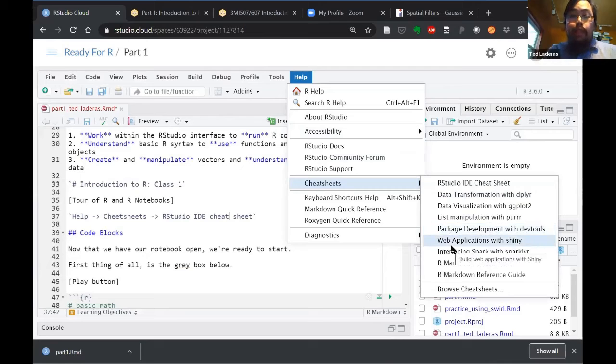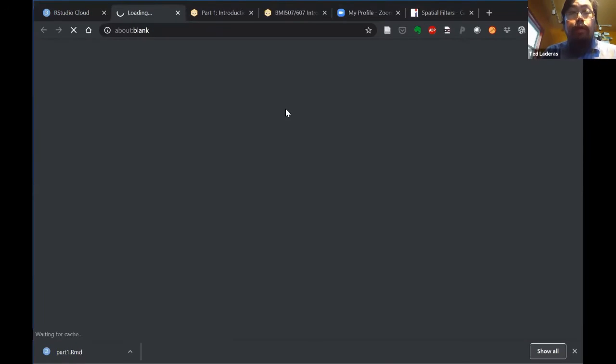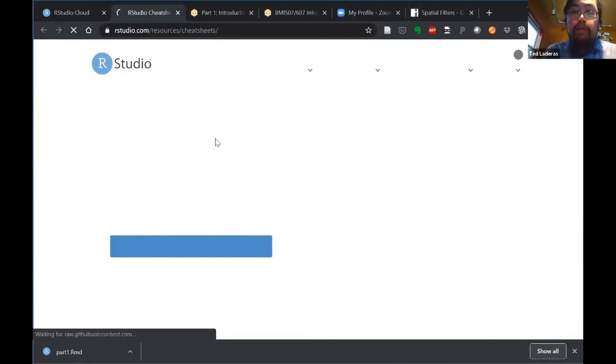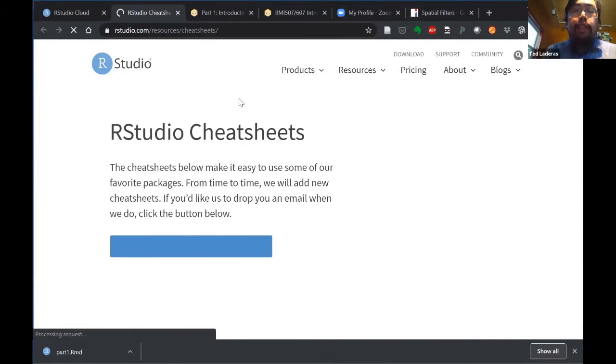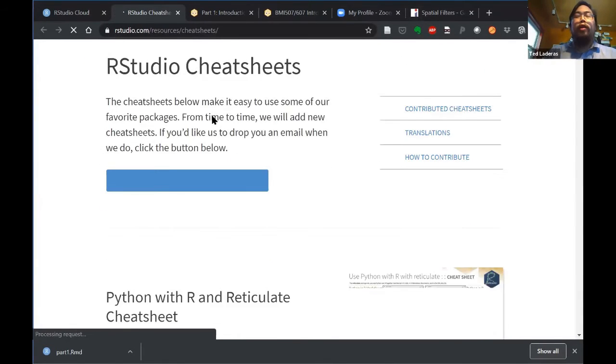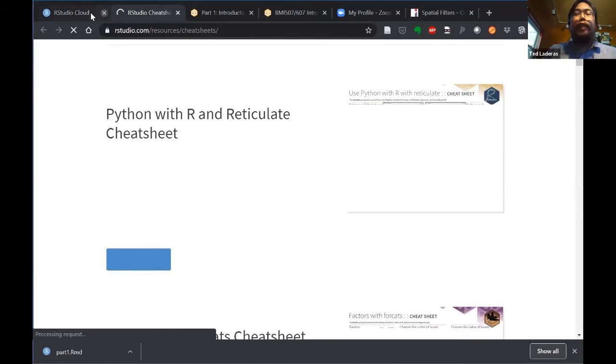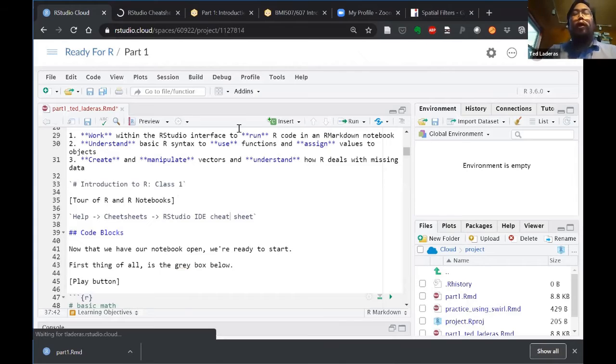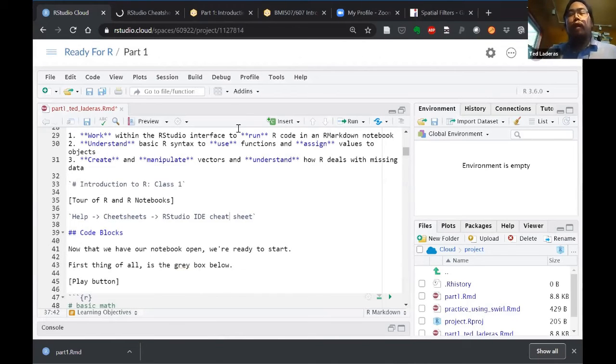And then you can see the RStudio. Oh, sorry. For some reason, it's not one of the first things, but if you go under cheat sheets, there should be one for what's called the RStudio IDE. And the IDE is short for Integrated Development Environment.